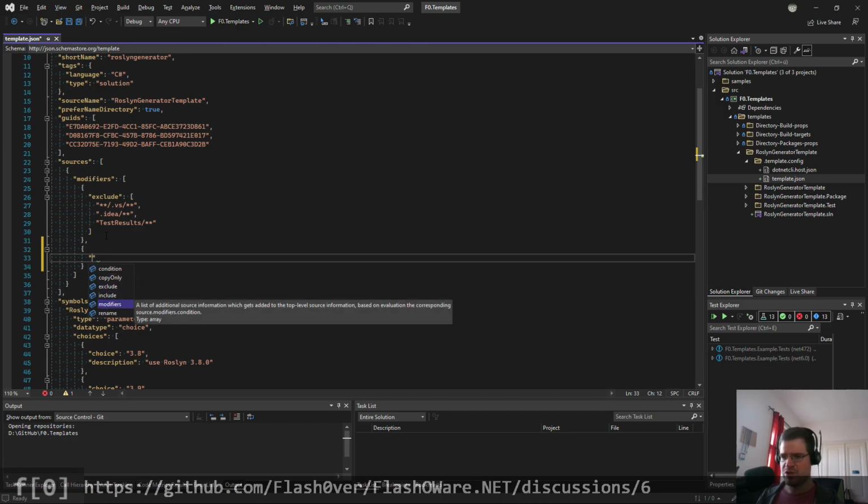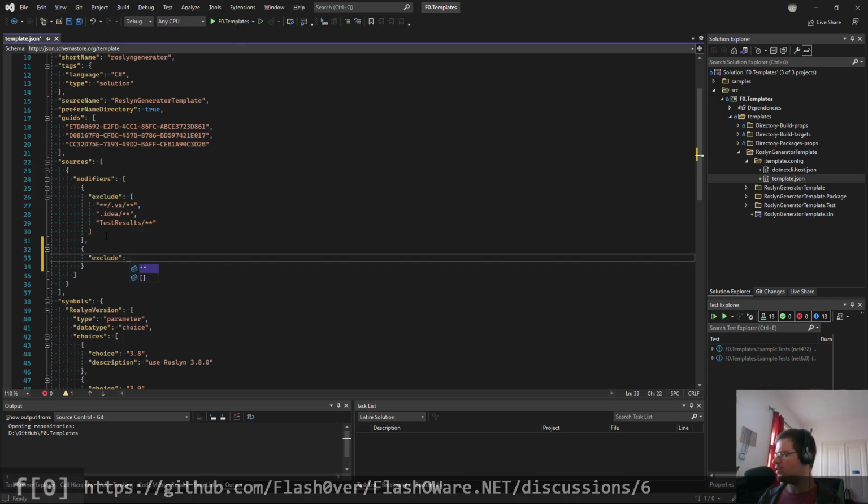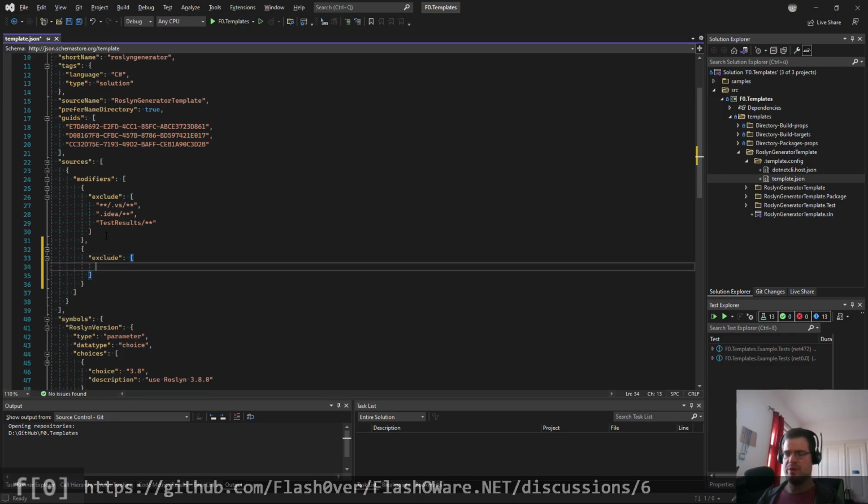We have modifiers, and we could rename. Okay, but we will exclude. We only need to exclude one. But let's still make it an array. Maybe we add more later on, then it gets easier to add. We actually need to exclude 2 files.